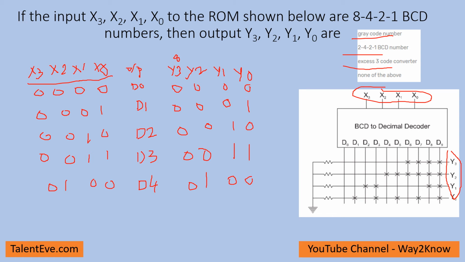Now, the first option is the gray code number. Whether it is a gray code number or not, we have to see. Basically, the first thing we have to see is what a gray code number is. A gray code number is also a binary number, but the individual bits don't have any weight. The subsequent number from the previous number would differ by a single digit. For example, this is 0 0 0 0, and if you take the second number, it is differing by 1 digit, so this could be a gray code sequence. Then if you go from second to third, they are differing by 2 digits, because 0 changed to 1 and 1 to 0. But the gray code definition says that only one digit can change from the previous number. So definitely this is not a gray code number.